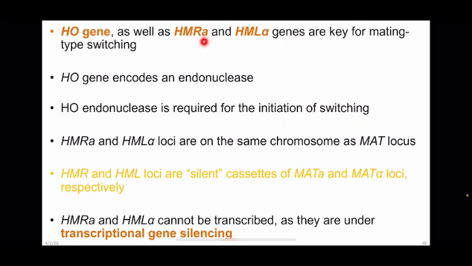In doing so, the endonuclease, which is encoded by HO, will have to be produced first, and it will go and cut the existing gene, which is the MAT locus, be it MAT-A or MAT-alpha, before the one here or here will move. It won't actually move. A copy of it will be made and it will insert itself at the MAT locus.